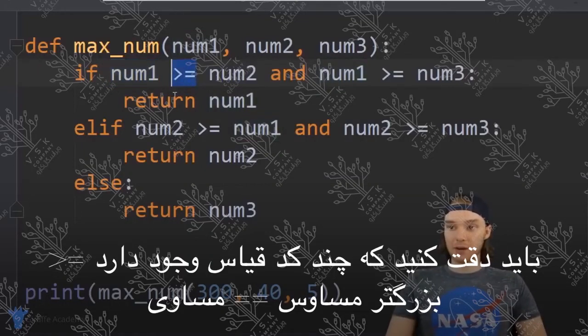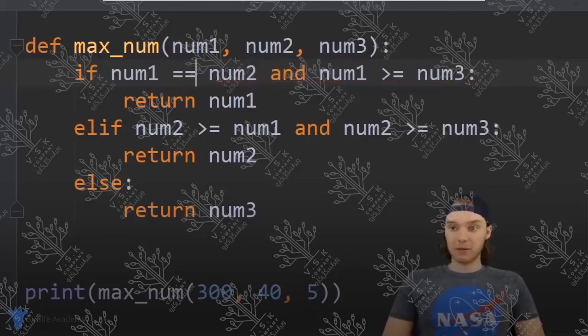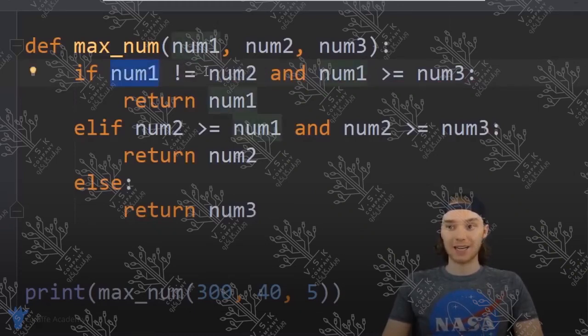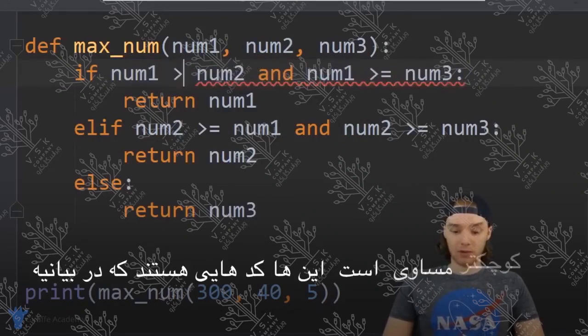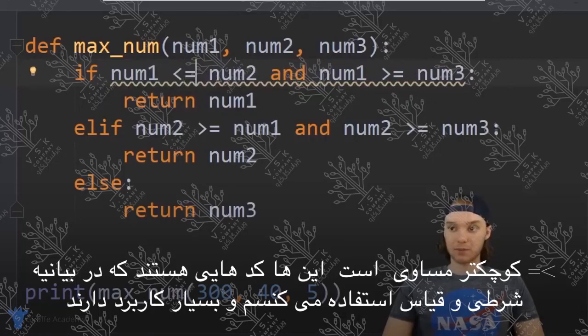So once again, these are comparison operators, and this one is greater than or equal to, but there's a bunch of other comparison operators we can use. So the most basic is just going to be a double equal sign, and that basically checks to see if the two values are equal. So it'll say, if num1 is equal to num2. We can also say not equals, and this exclamation point will basically mean not equal. So it's if num1 is not equal to num2. We also have greater than, less than, greater than or equal to, less than or equal to. And those are all of the basic comparison operators that you're going to be using in Python.